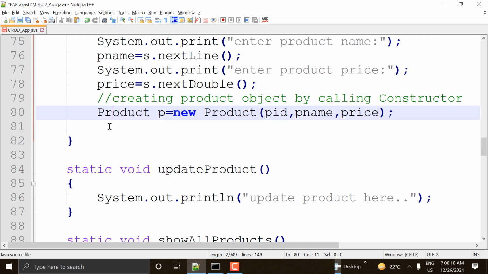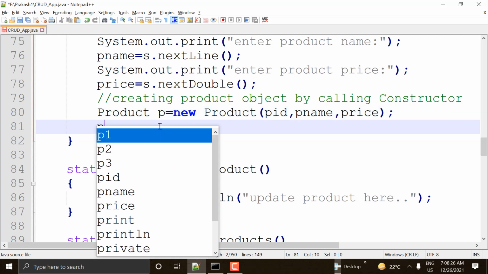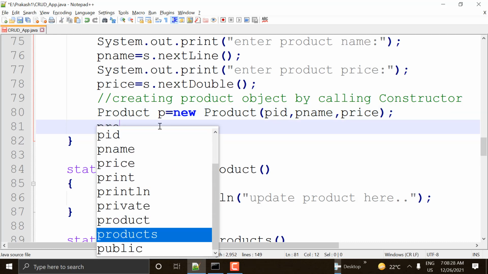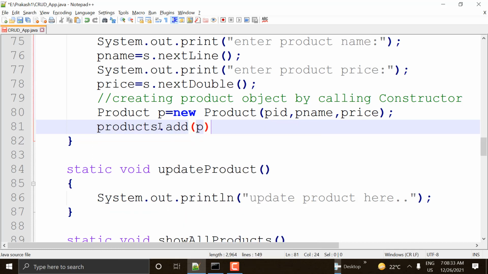Okay, so after the product is created, the p object is ready now. This p object I want to add to my collection, that is, the products collection is there, right? The products.add method is going to add which product I'm adding, the p product. So the p object, whatever product details you have entered, like 104, whatever details you are entering, all will be added to the products list. So already we have 3 products. After adding this new product, it will be 4 products altogether.